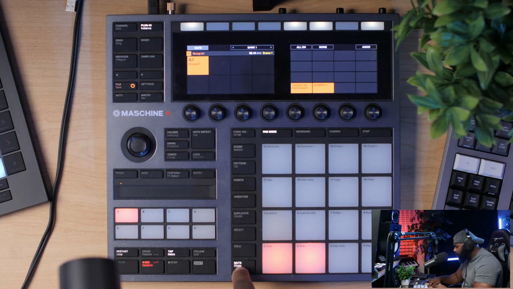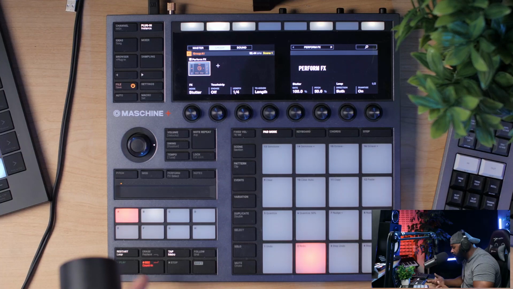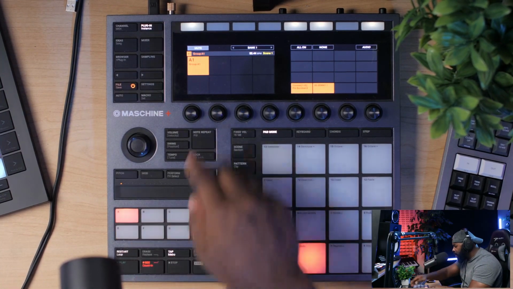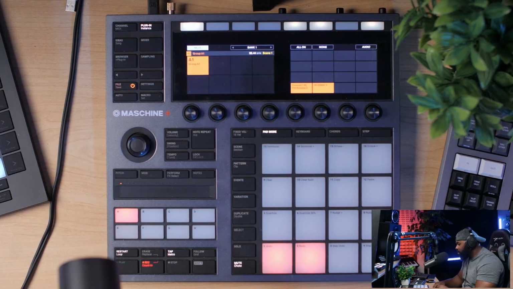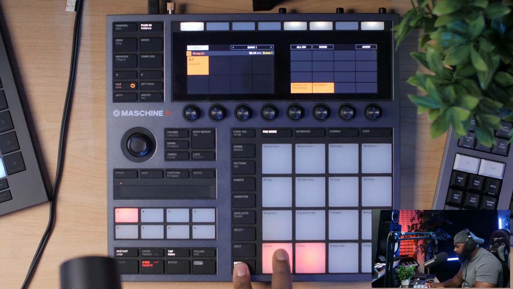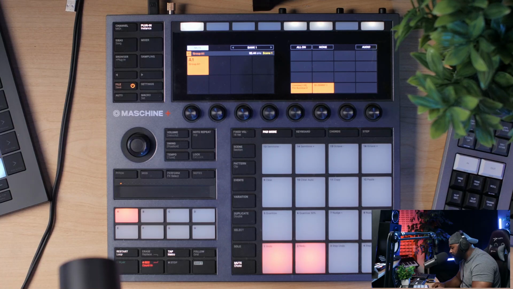So boop, I can go right there, hit mute, and then go right back to doing whatever I was doing. But if I don't want that, I like mine pinned down, because when I press mute, I want it to stay, and then I press it again. That's just an extra step for me, but that's how I've been utilizing the machine. So you can do whatever you want to do. That's just how you do that. And each one of these buttons can be pinned down. So if you see mine staying put and yours is not, that is why that is happening.